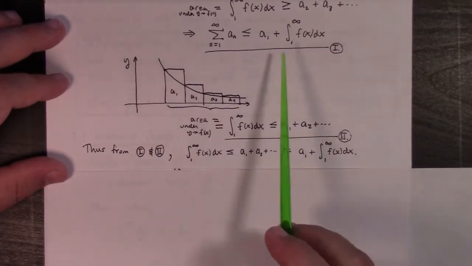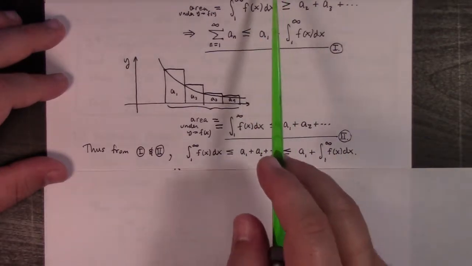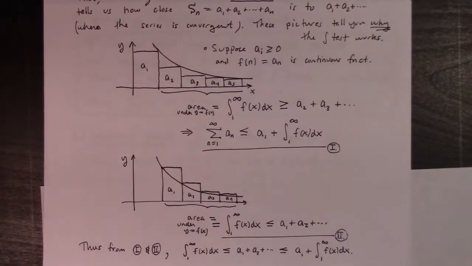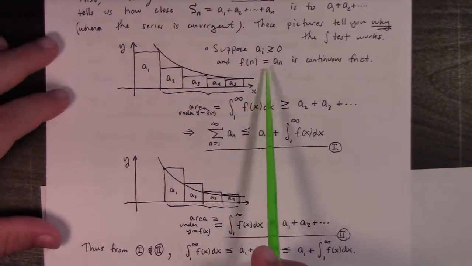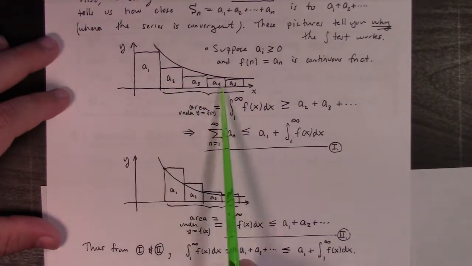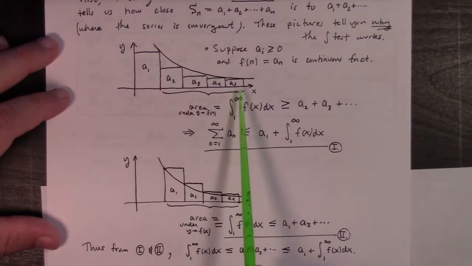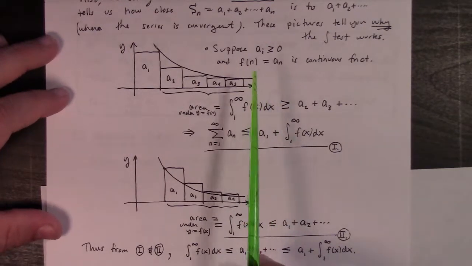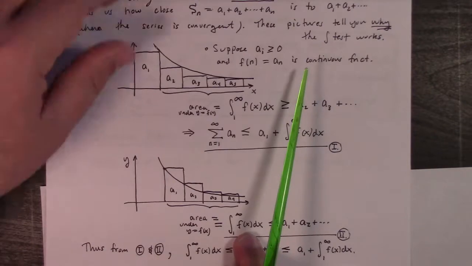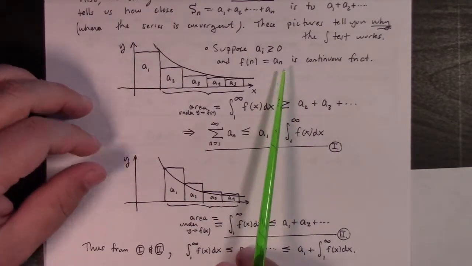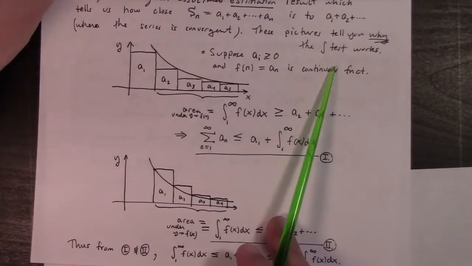And by the way, this function we're comparing, I think I should have said this already. It was on the screen, I hope, but we're assuming that the function matches the sequence at integer values, 1, 2, 3, 4, 5, and so forth. And then f is a continuous extension of those values. All right. So for these pictures to make sense, f must be positive, continuous, decreasing, matching the sequence at integer values.